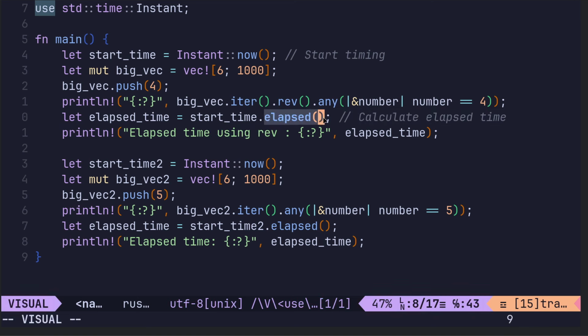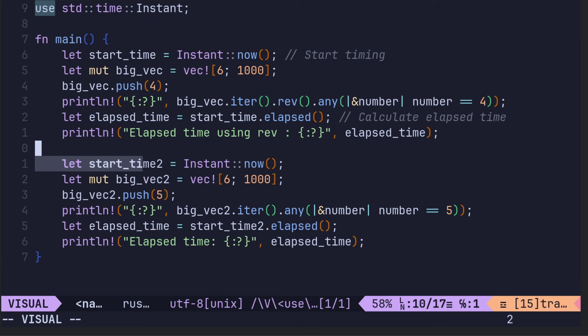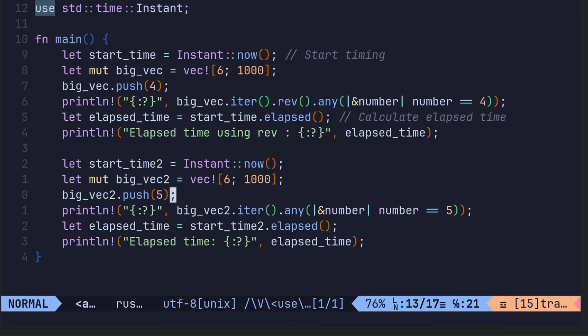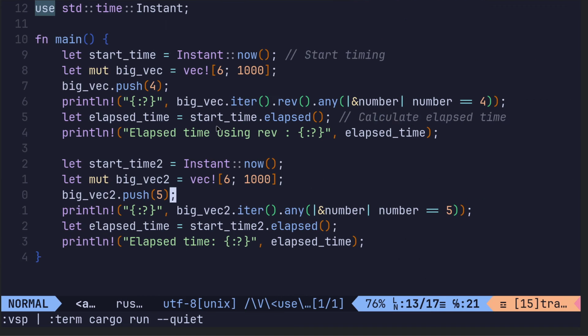So elapsed, remember elapsed, and also Instant. And again, these timings are so small. 22 against 24. I think that's probably indicative of if you do it enough times, you'll get approximately a 10% difference. So it's slightly faster if you use reverse.